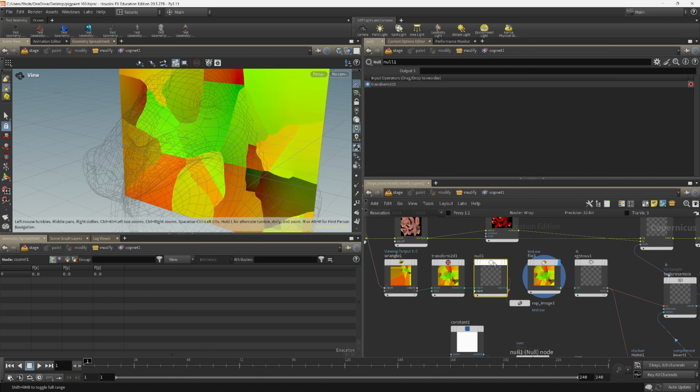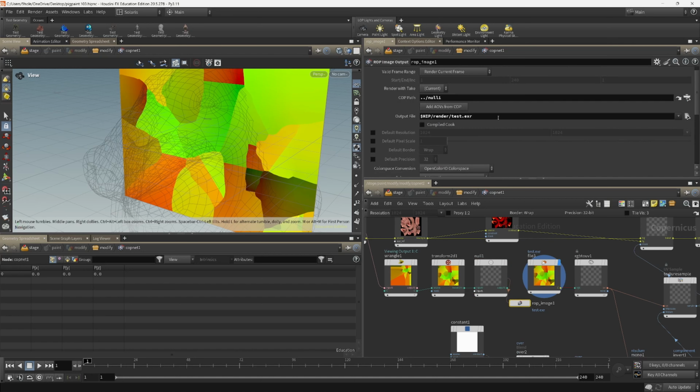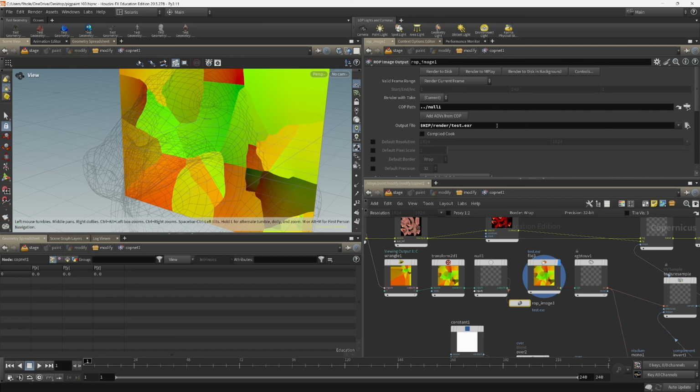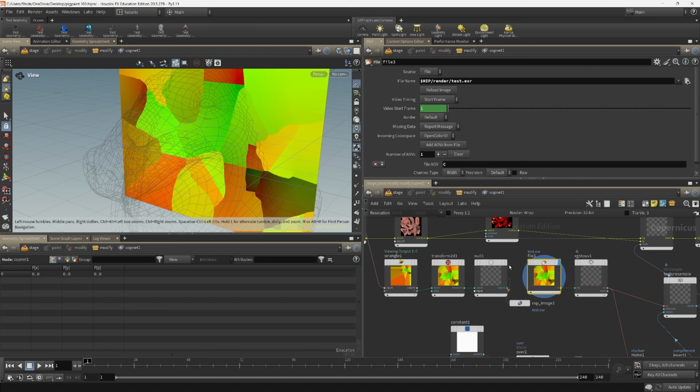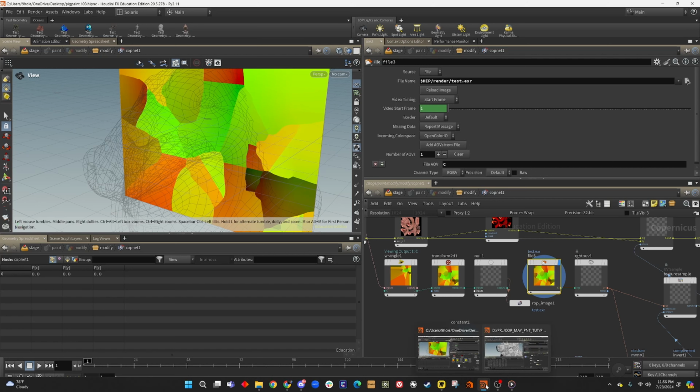If you just save out, you don't need the null, I just like it, I would call it out something. And then with a ROP image writer here, I just save it out as whatever, some kind of EXR or something, and then just file read it back in. And just this break really speeds up your COPS graph and ability to draw curves on your character and see them update and not stagger.